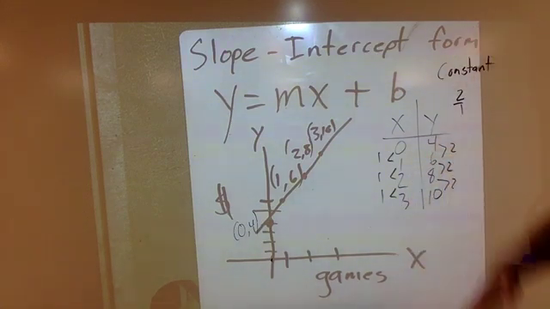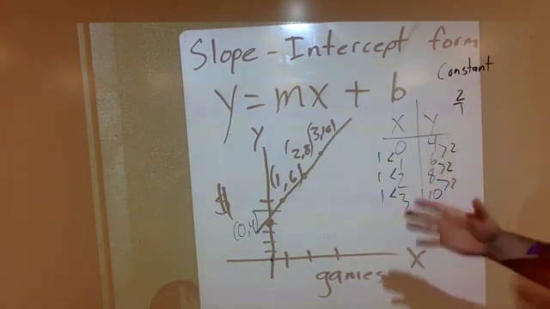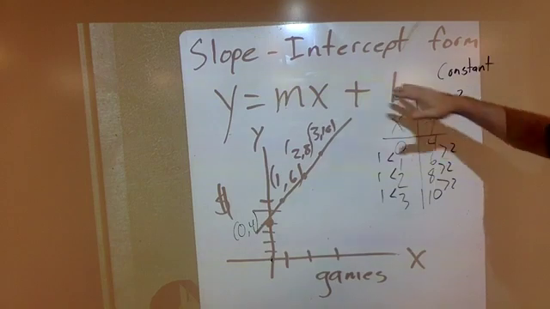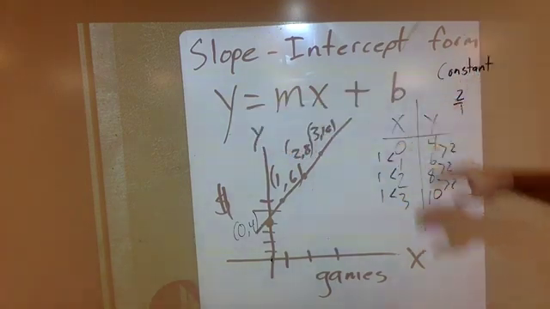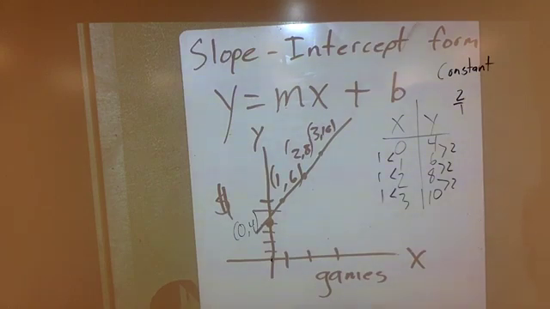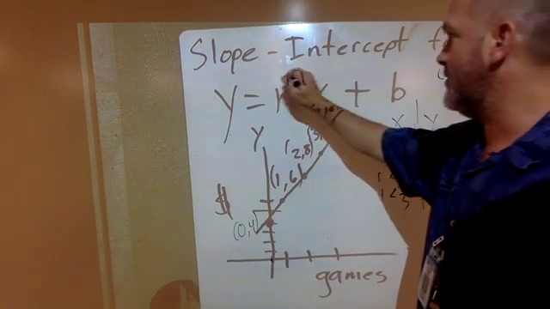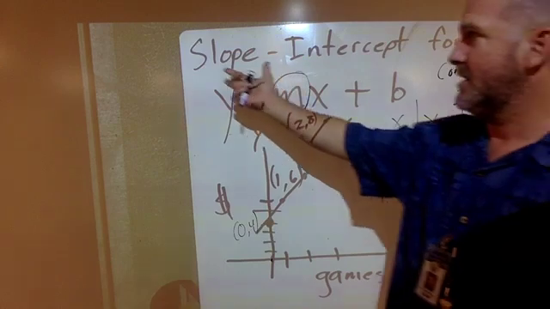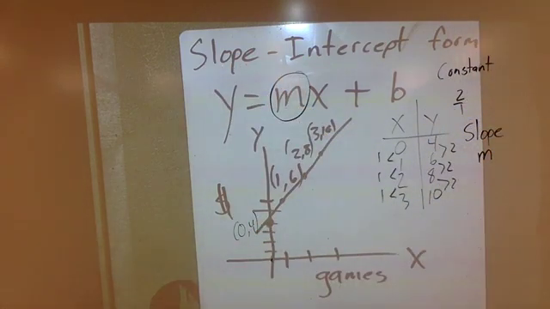The last test, the numbers were all over the place, and you just had to find out what was the rate of change between any given 2 of them. Now that we're into slope-intercept form, the rate of change is the same. It stays constant. And when it's constant, we call it slope. And we represent slope with the letter M. So this M right here is slope. That's our rate of change, but it's constant, so now we call it slope. So that's where we get half of the name of this equation from.